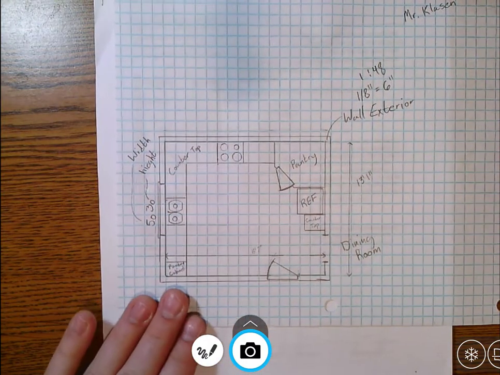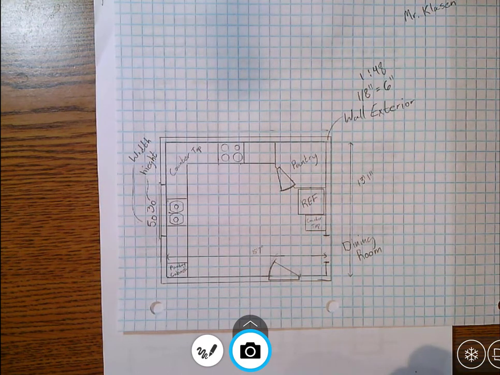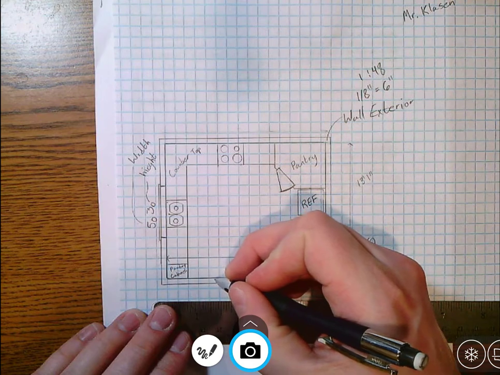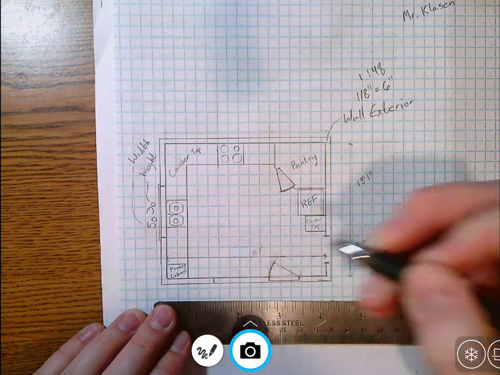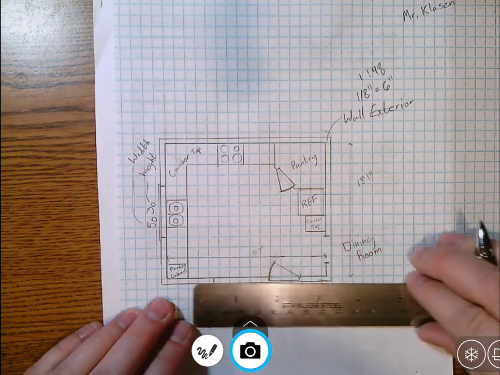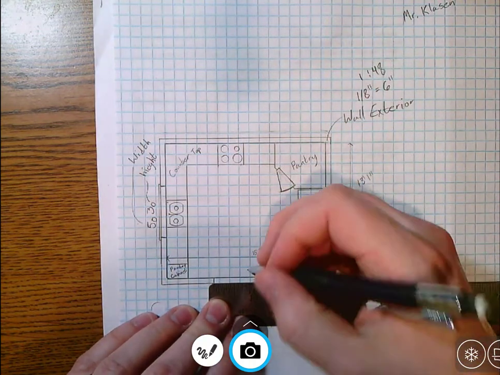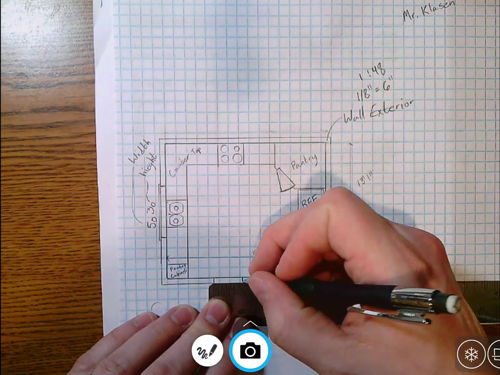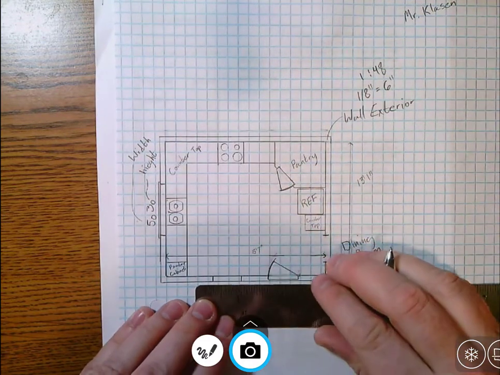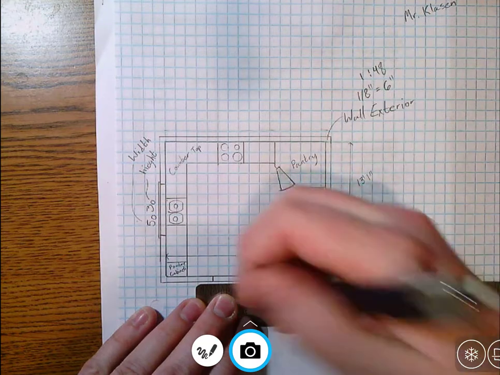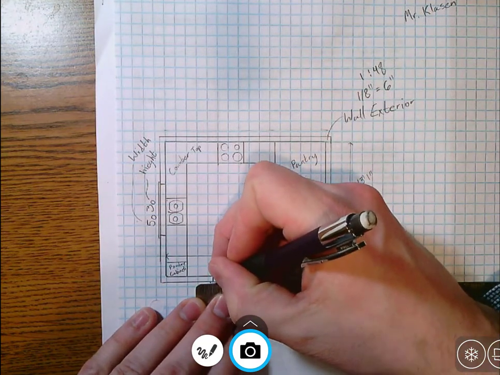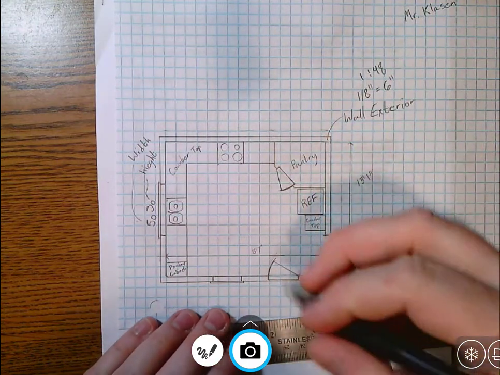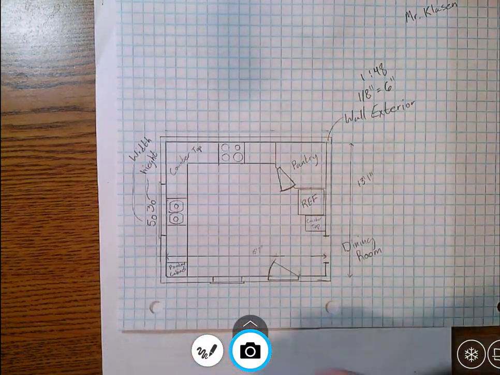The other window is 4 foot 6 inches from the wall, so it starts there. And this window is 32 inches wide. So 4 feet minus 3 inches. Again, you get 1/16 of an inch of tolerance. I'm going to draw this with the casing on it. I'm just estimating that a little bit. This window is 32 inches.